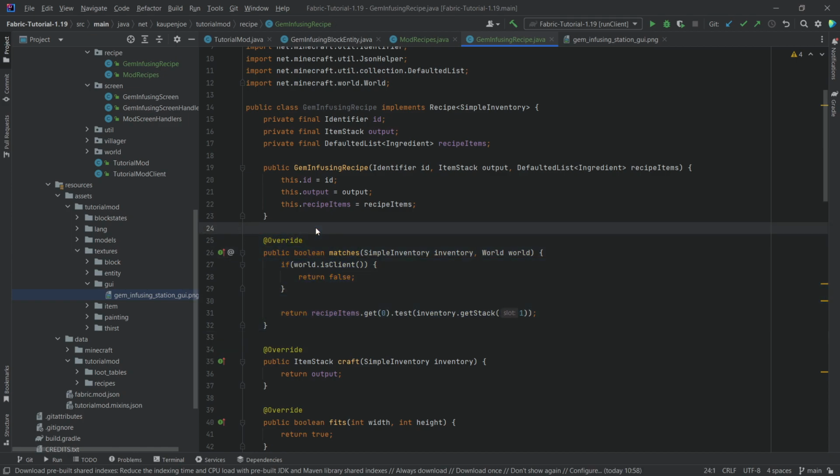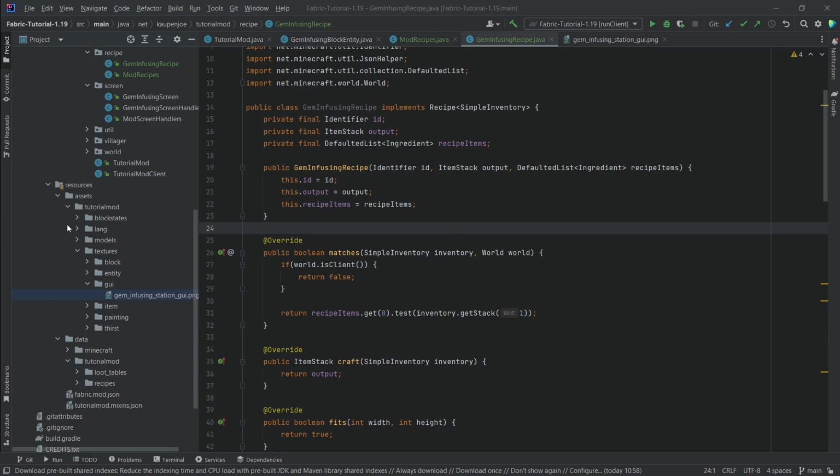The matches method can get wildly more complicated, especially if you have multiple input slots and multiple input items. What I recommend here, once again, is just Java knowledge. If you have sufficient Java knowledge, then this should not scare you in the slightest, right? If you're like, I don't even know what's going on right now, it might be worth going back to the drawing board a little bit, because especially when we continue along with this, there's going to be quite a few things that are a lot more complicated than this, right? So just keep that in mind. And this, of course, should serve only as an example to you, so that you have one particular implementation, and then you can hopefully expand on this and play around with this.